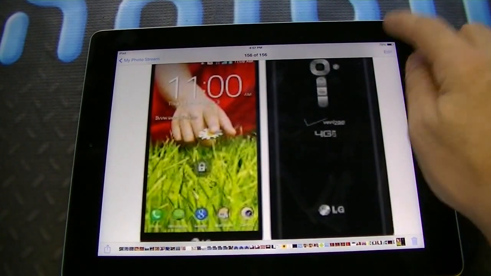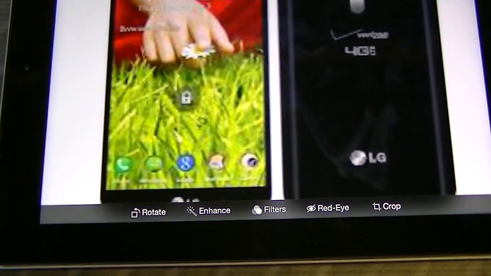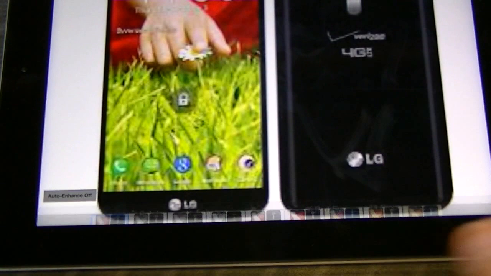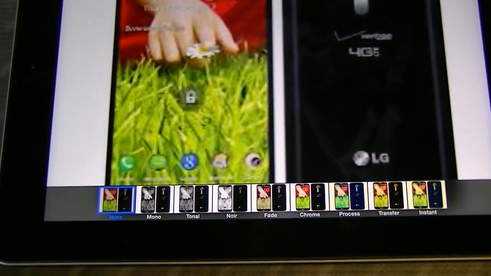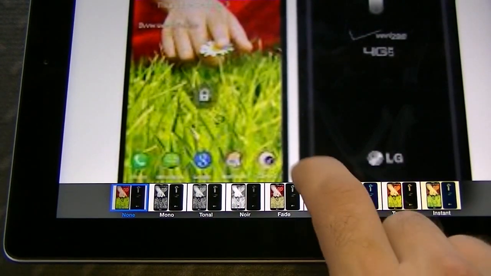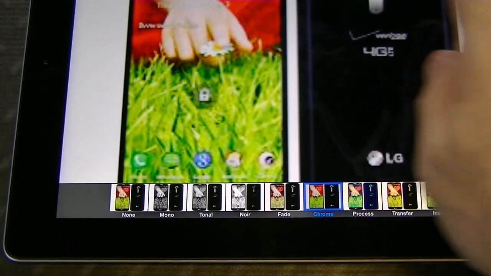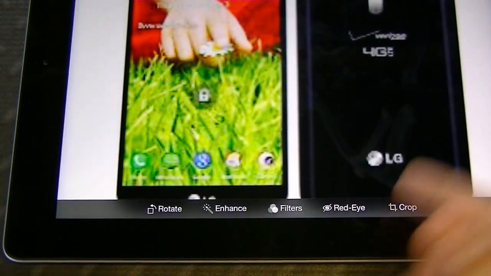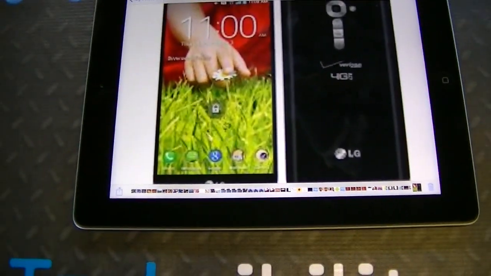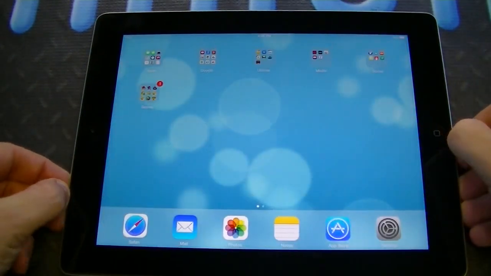They have their own little editing tool here, so you can click on edit, and you have multiple editing options right down here. You've got rotate and enhance, so you can auto-enhance the picture or turn that off. You've got filters, which are located here, so they're not actually in the camera software when you're taking a photo like on the iPhone, but they are here. You can set it as chrome, process, transfer, instant, noir, fade, etc. You could apply it by pushing apply and save it. Obviously, you've got crop features, etc. Let's save that to camera roll. Simple enough. So that's the editing feature here in the gallery.